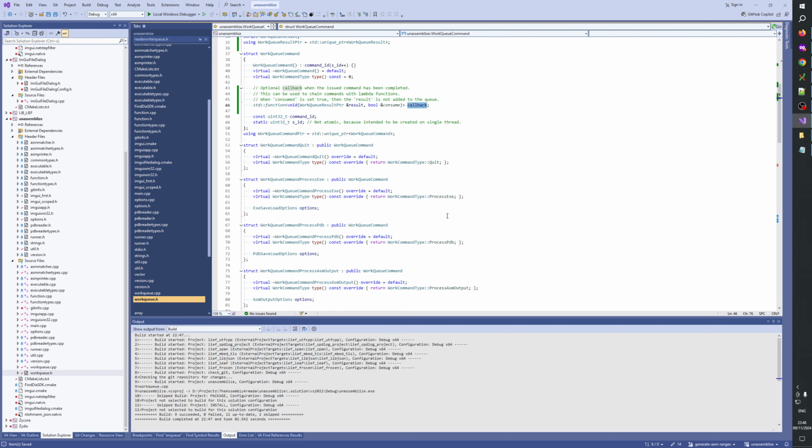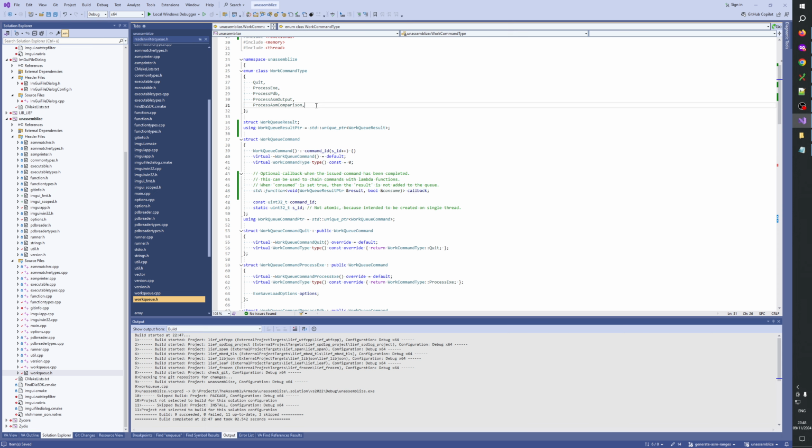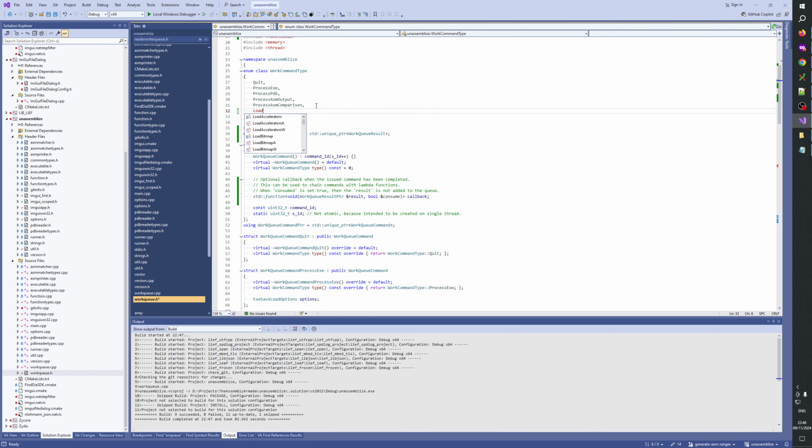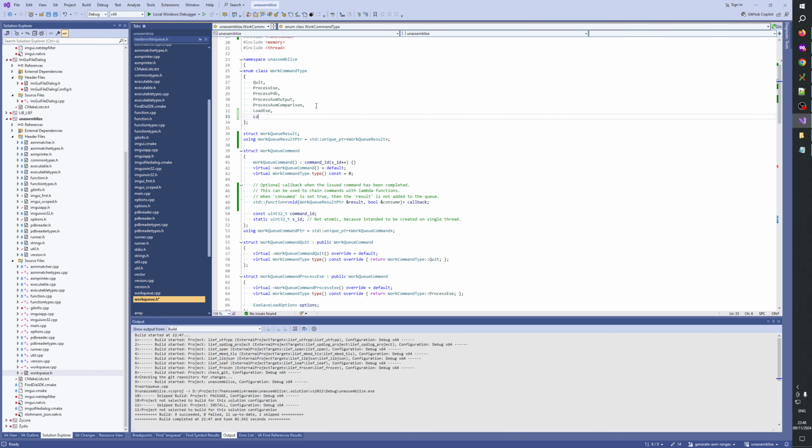Right, we need to add a new command here. Load exe and load pdb.